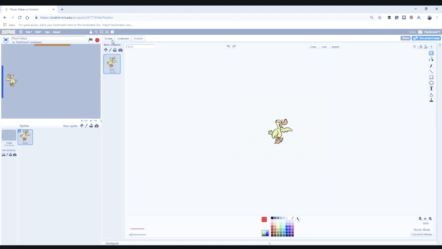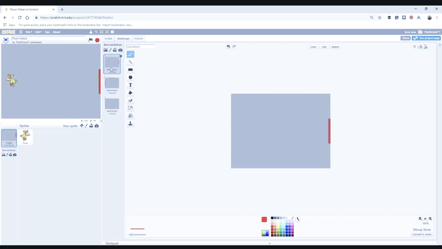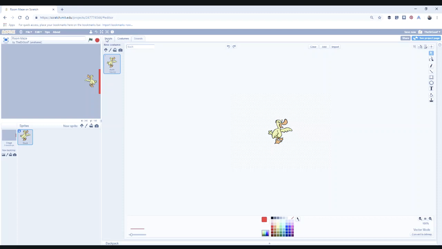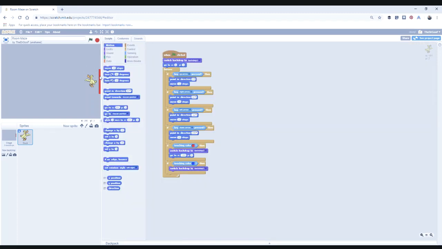I'm going to see if I can figure out exactly where I want the duck to come out. I want the location to be right there. So you can move your duck, your sprite, to a different location. And then when you go to motion, this go to XY automatically populates these positions with where you are on the screen. So let's stop all this. Let's start this all over. Notice my duck is back in the middle.